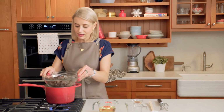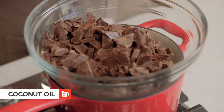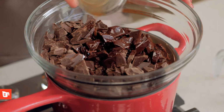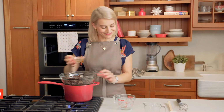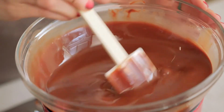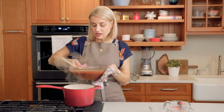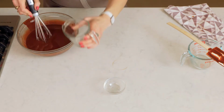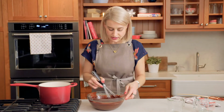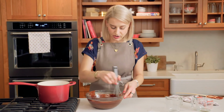So I'm going to take my chocolate, put it on top of my double boiler, and then I'm going to add my coconut oil. I'm also adding a little bit of vanilla because vanilla makes everything taste better, and a little bit of salt because salt also makes everything taste better. Okay, so this is pretty good to go. Just going to whisk in a little bit of water. I'm basically wanting to let this chocolate set up into our frosting.